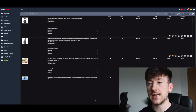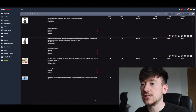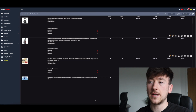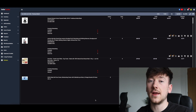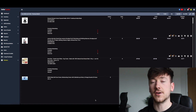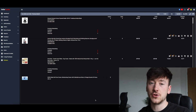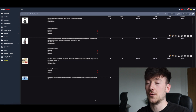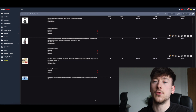The next product was a Bye Bye Panda Eyes Essence Smudge Proof Mascara type thing, and essentially I've been buying that from abroad, all brand new, all sealed, and it has been selling very well. I think I managed to time it very well in the way that the stock on the Amazon listing was quite low in terms of competitiveness. So once my stock got sent in, I could manipulate the price to be a lot higher than it normally is, and I made a very, very good ROI of 156% on all of those sold. That was a fantastic little buy for me, and definitely something I'm probably gonna reorder in the future.